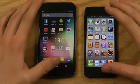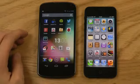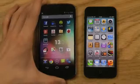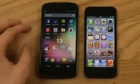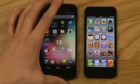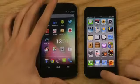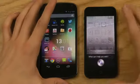But if we now go ahead and check out some quick voice search as well. Of course, we have the stock version of Android here because this is a Nexus device. That means we don't have any voice search assistant that we can talk to other than the new Google Now. So we're gonna use Google Now here on Android, and then go ahead and use Siri here. So we can go ahead and set an alarm. Set alarm for 6 p.m.